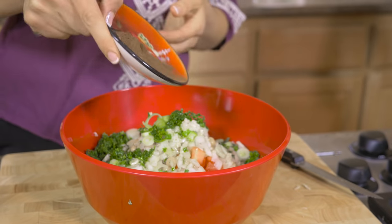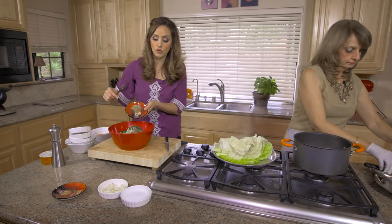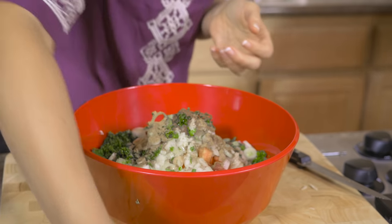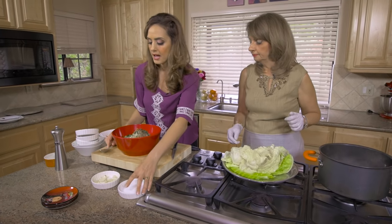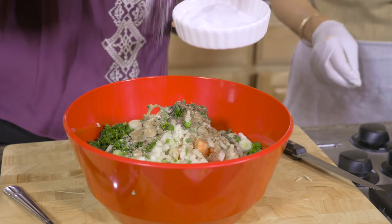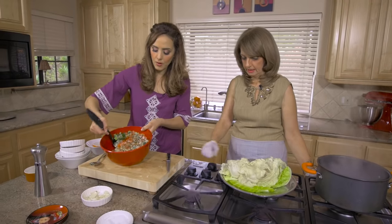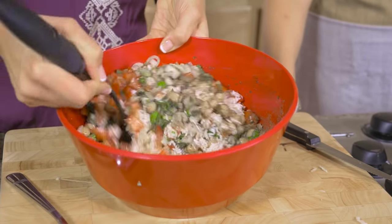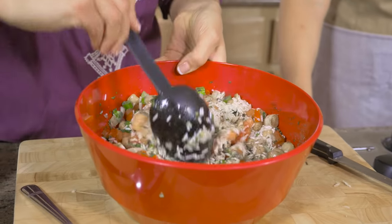Now the allspice - we just dump it in. And as we've said in previous videos, cumin or khamun is great because it helps you digest the beans, so it's twofold - it provides flavor and aids in digestion. I'm not going to add the whole garlic cloves here because we're using those in the pot. About one to two teaspoons of salt and some pepper. Now we mix all the ingredients - as you can see it's so colorful with so many vegetables. You don't even need a salad by the time you finish eating this, and remember it's going to be wrapped up with the cabbage on the outside.